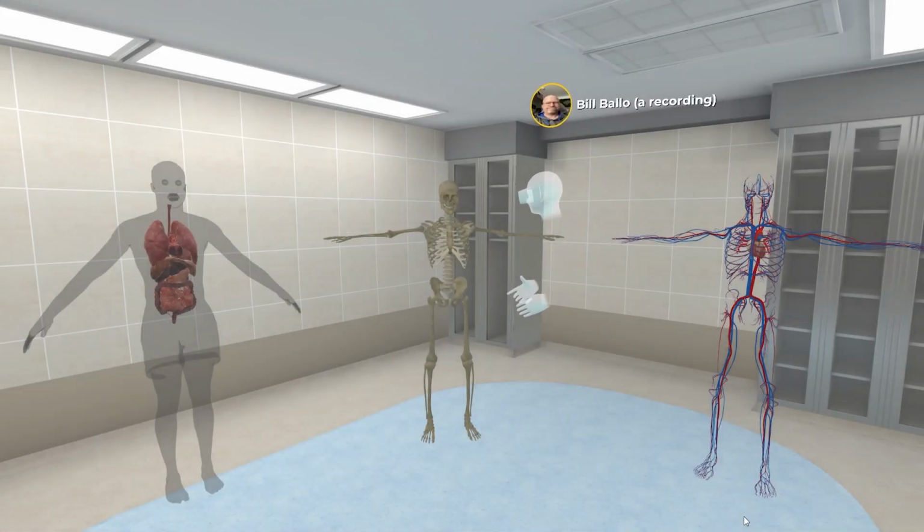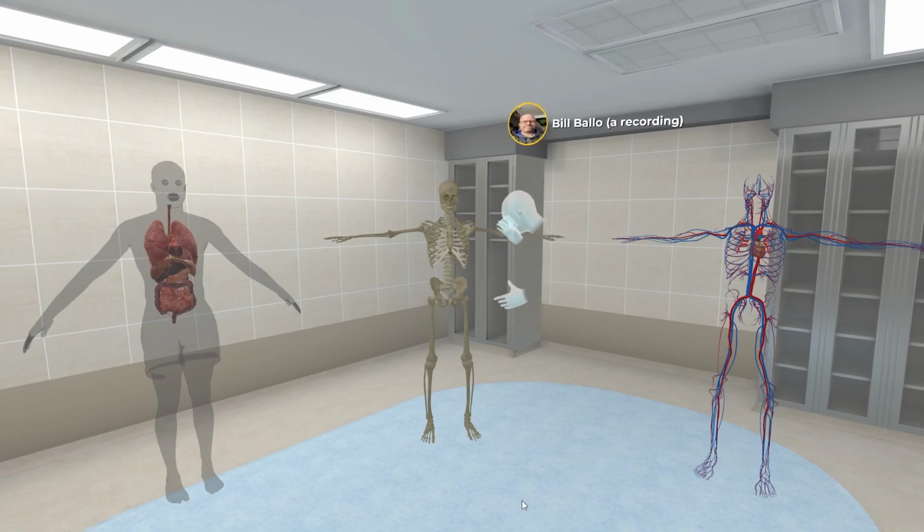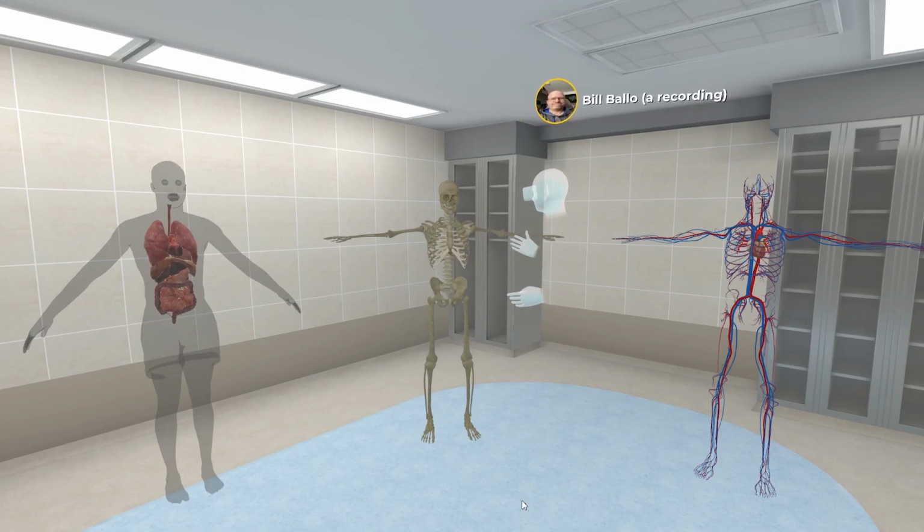Right now in this lecture, we're going to talk about the bones. Now, this is just a basic overview of the bones. Those of you that are anatomy professionals out there, you're like, you're not going over the tibial tuberosity and all that. No, I'm not. I'm just giving a basic overview of the bones of the body. So let's go with this basic overview.